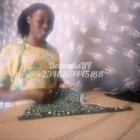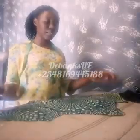So I have cut it out, and this is what I have. You may be wondering or looking at it as if it's looking awkward, but once you fix it, it becomes what you want.